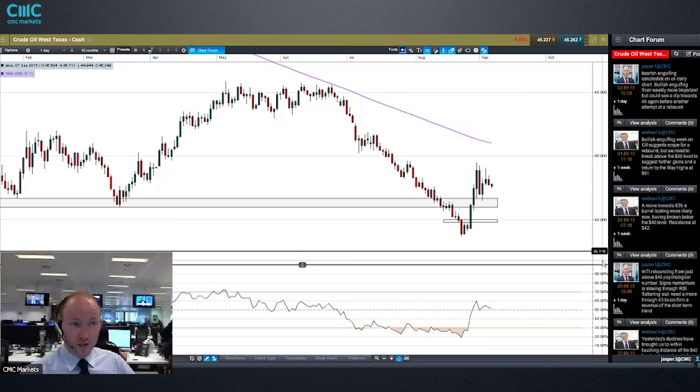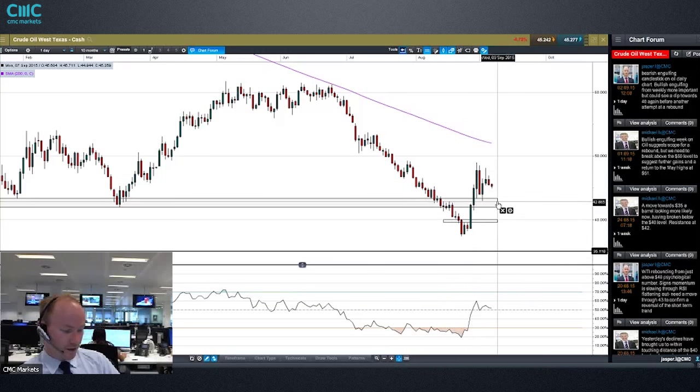There's still an outside chance of an emergency OPEC meeting. We've not heard much about that in the last week or so. It was sort of pushed for by Venezuela, I believe, but there's not really been much response from the likes of Saudi Arabia on it. Iran would also want it, but I haven't heard of it actually happening yet. So this spike was largely short covering on the prospect of that meeting possibly happening, and I think we might get another little spike if it actually gets announced, or maybe just anyway.